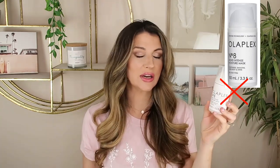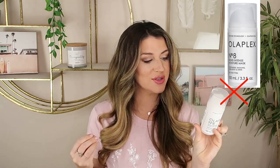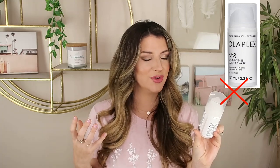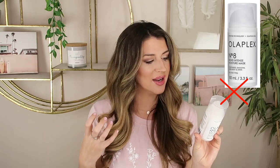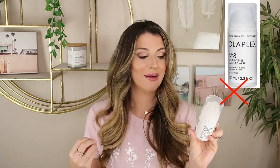So I literally got, I think, 3 uses out of this. The directions on this say to apply to clean, damp hair, mid-length to ends, use sparingly on the roots. Now that is where I was a little bit confused, because that is where my split ends are. That is where I need the most conditioning. Use weekly for best results.